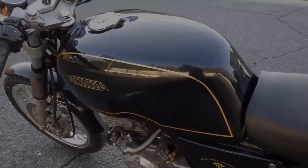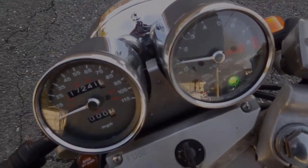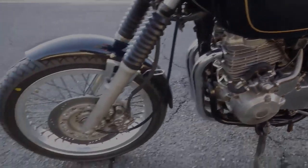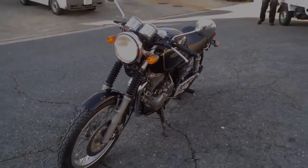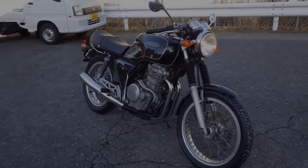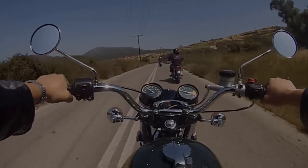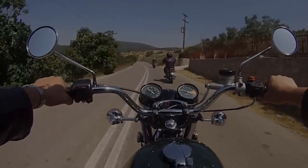So can a tribute bike become an icon? Few GB500s seem to have ended up in wreckers' yards, and most still on the road appear cherished and well preserved. Ducati, Triumph, Guzzi, and others have enjoyed considerable success with replay bikes in recent years, so maybe the Honda was just 10 years ahead of its time. Simplicity and grace are never out of style, wrote Peter Egan in Cycle World's 1989 review of the GB500, and the GB is a simple, handsome bike.